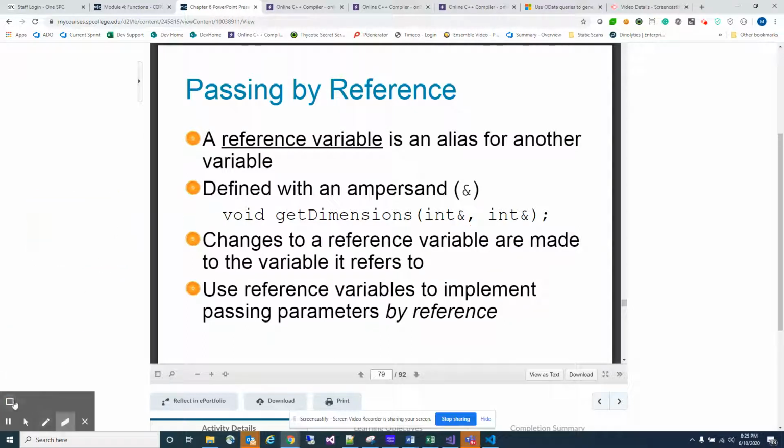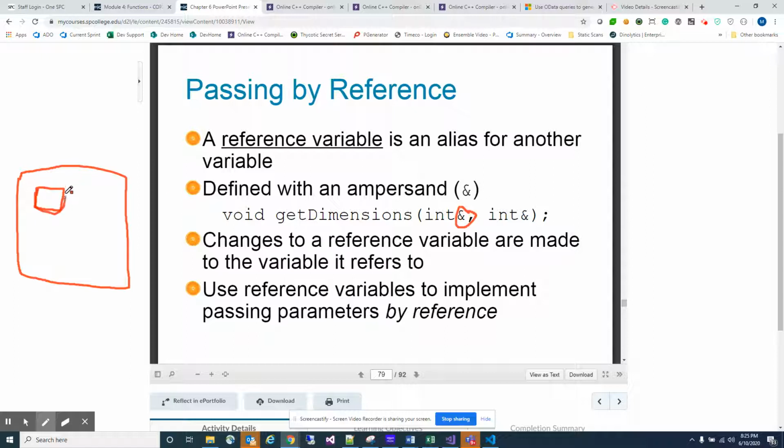Well, when we're passing by reference, we're saying don't do that. In fact, behind the scenes, what's going on is we have this spot in memory, and it has an address in the memory of where this is located. When we specify the ampersand sign, we're telling it, instead of passing it by value and making a copy, pass by the actual address instead.